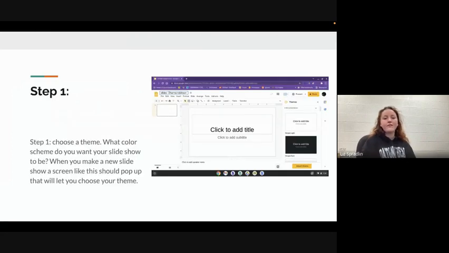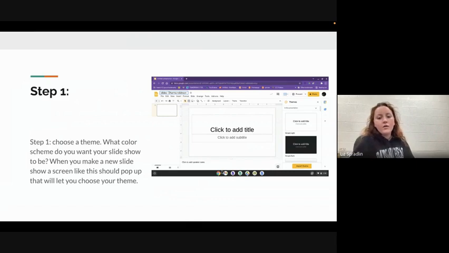Speaking of themes, the first step you want to do is choose what theme you would like to use. Whether that be the color scheme, or maybe you're doing a slideshow about puppy dogs and you put a different picture of a puppy dog for the background of every slide.